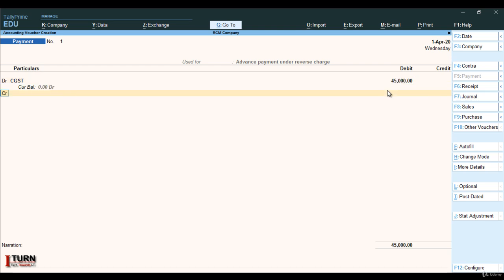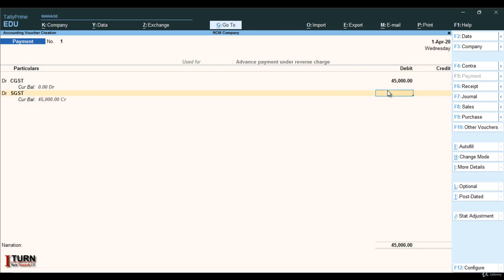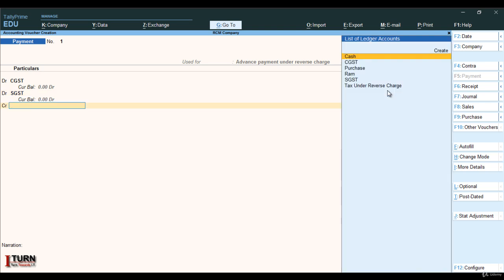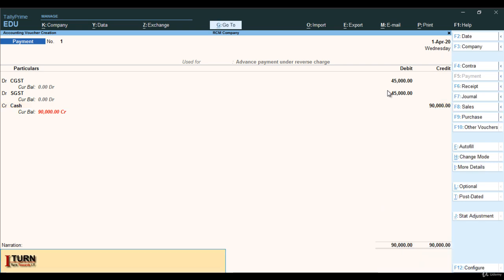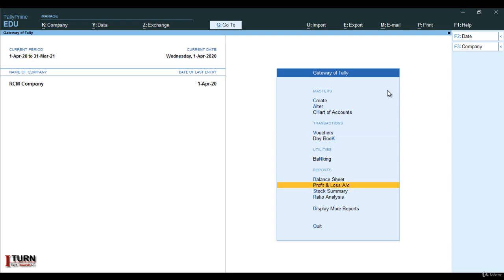Next component, here it's coming CR, convert this into Dr, which stands for debit. Okay, and here I am selecting SGST. Again type by yourself 45,000, and you can make a payment through bank or you can make a payment through cash as well. So here I am selecting cash. Go ahead and save it. Fine, we have done this. Now there is one final step, because we have made a payment of duties and taxes component, and that particular payment is eligible to get the input tax credit.